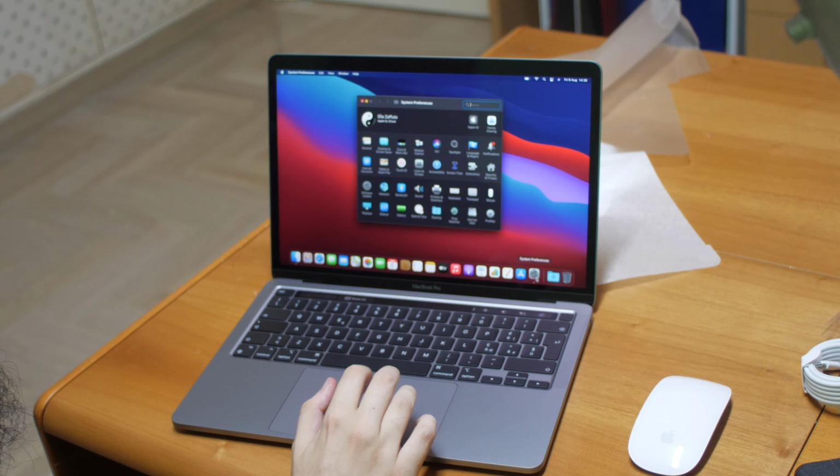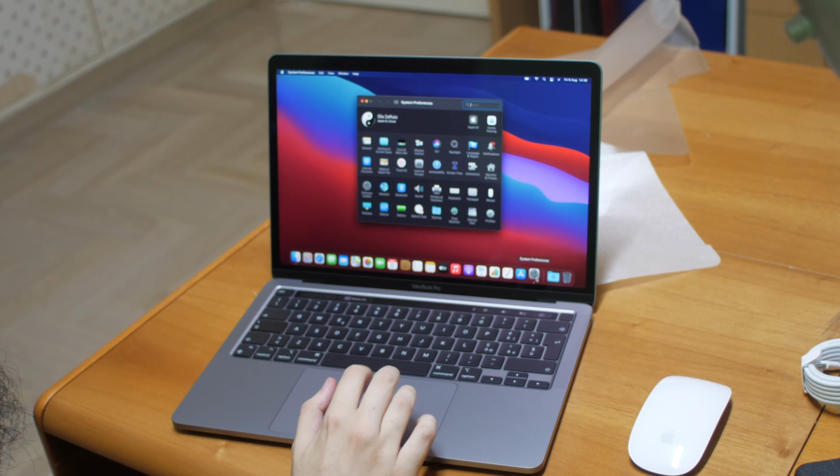Alright. And maybe it's conflicting with the Wi-Fi, so I'm going to turn the Wi-Fi off for the time being, because I'm going to use this with the Ethernet cable anyway. And let's have a look. Oh, look at that! It works! Okay, so you can get a gigabit Ethernet connection on the MacBook Pro by using a USB-C hub or dongle like this one.